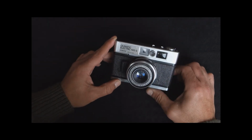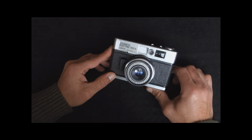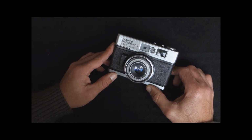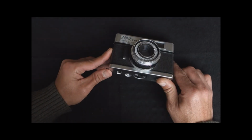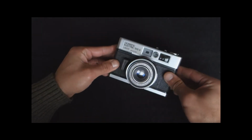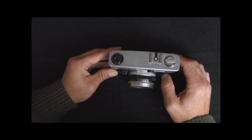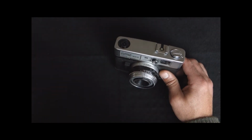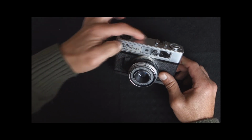So I guess that Santa Claus really paid attention to what I asked him, and so he found me a camera matching my criteria. Thank you, Santa, again. So this Dakora, featuring a lens from such a renowned maker, should be really very sought after. Really? No, not really. The camera is boxy, quite square. It's not big. It's the top of the range from Dakora at the time. And the only unusual feature is that it features a hot shoe and the connection for cube flash, which is unusual to have both systems.